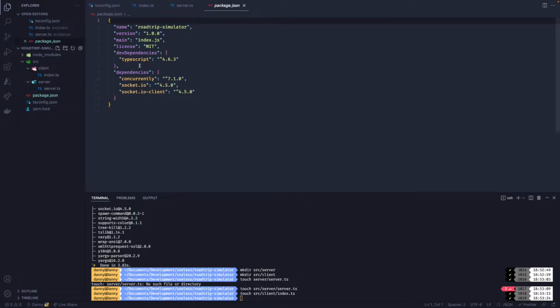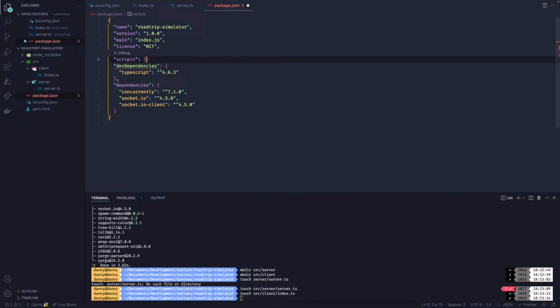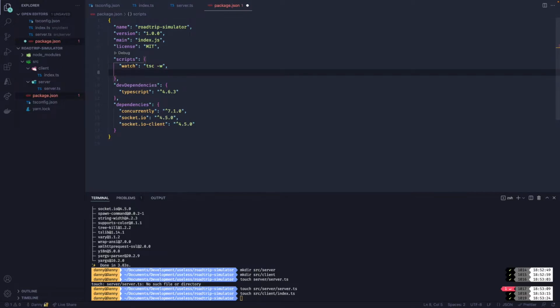We're going to go in here and we're just going to add some scripts. So the first one we need is watch, which is going to hot reload our TypeScript transpiler. We also want serve server, which is going to use NodeMon, which you'll need to download as a dev dependency if you don't have it globally installed.